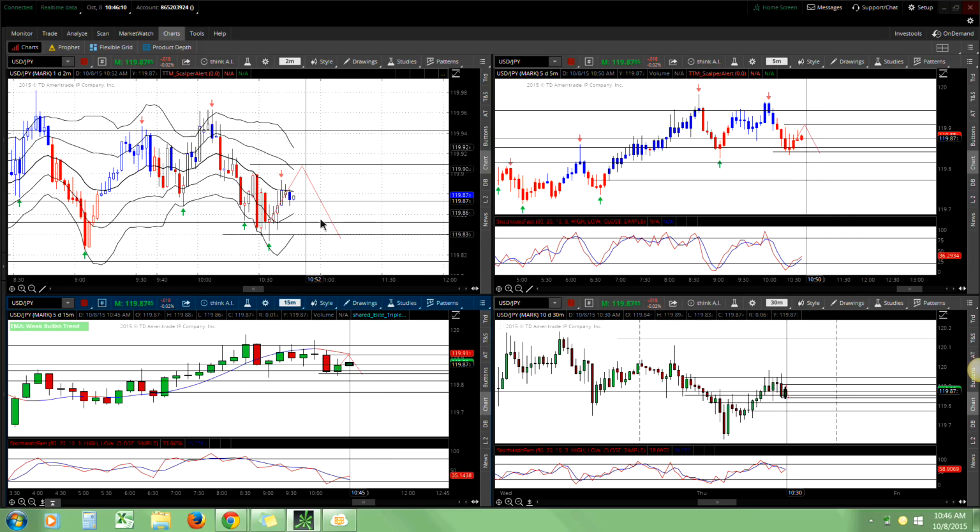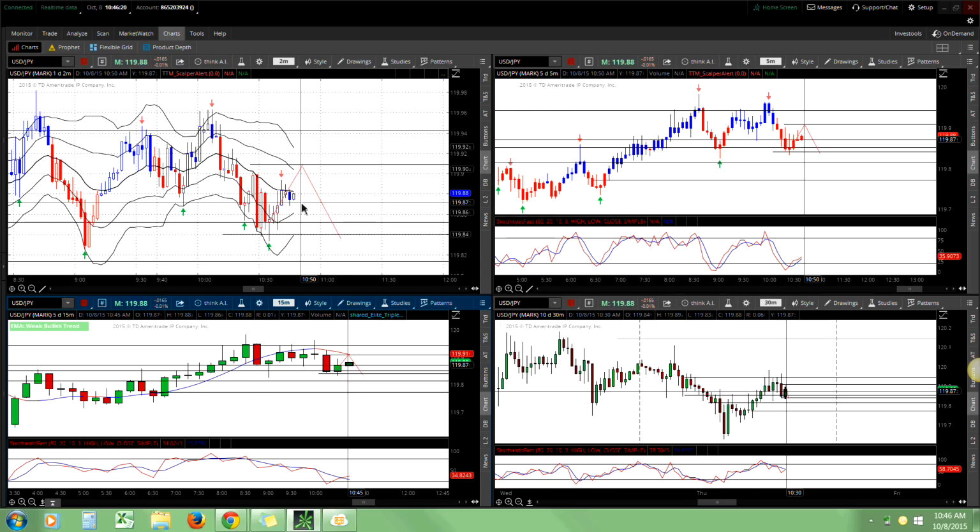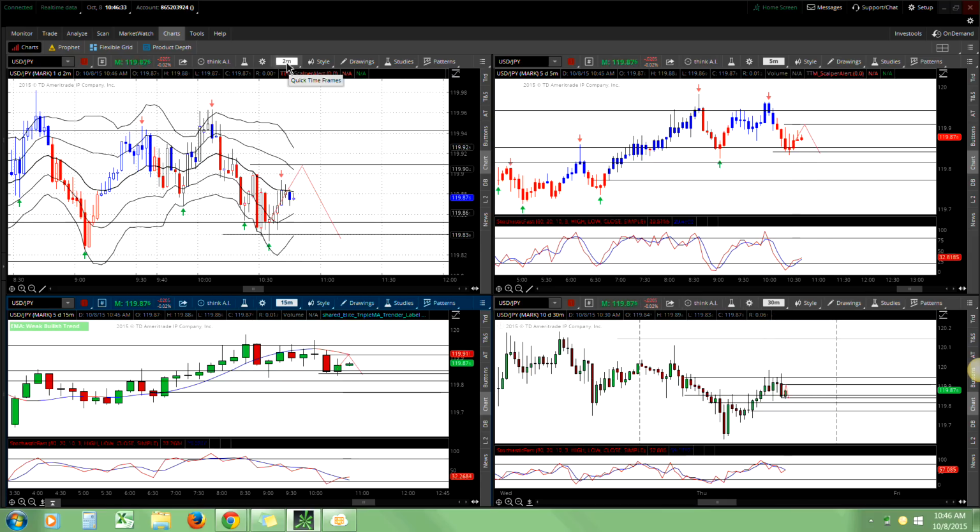So this is a 2 minute. 2 minutes are very erratic. So when you think something is going up, it can then really go down. 2 minutes are basically like ticks to me, tick graphs, where they move very fast. So I don't really judge too much on a 2-minute candle alone when it's good for entry.